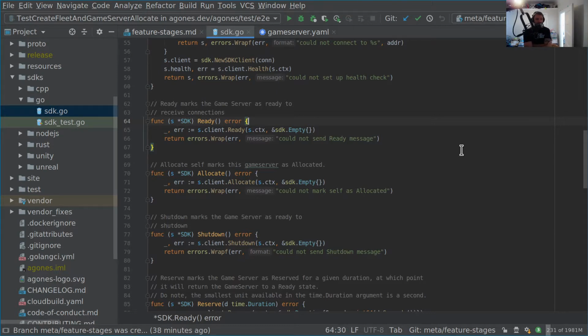Could there be a prefix? It could be well documented per se. I'm going to start with a comment. I think the comment on an SDK is just going to have to be the way it is.